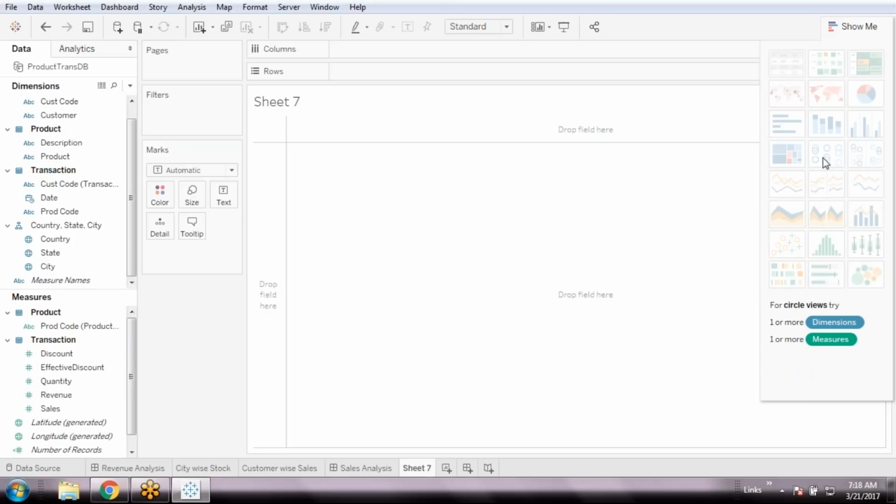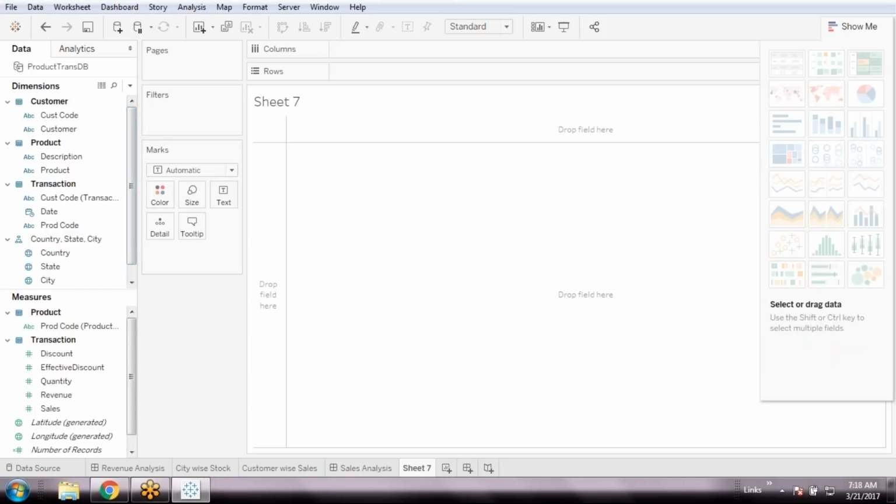Like this one, it needs one or more dimensions and one or more measures. To draw this chart, 2 dimensions and 1 measure suffice; more measures are also okay. So I'll use 2 dimensions, as I do to draw the stacked bar chart. Let me have it here. Again, I'll take customer.